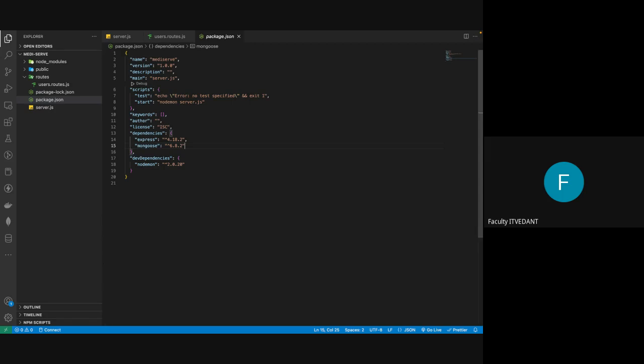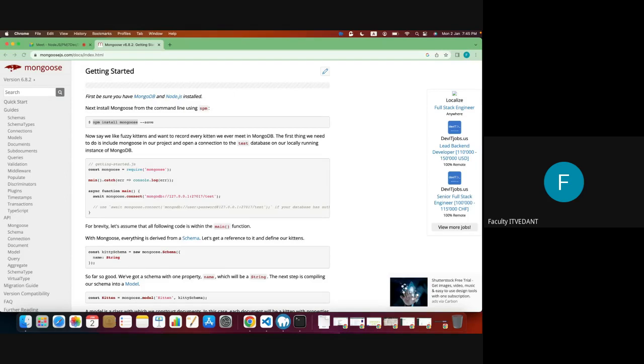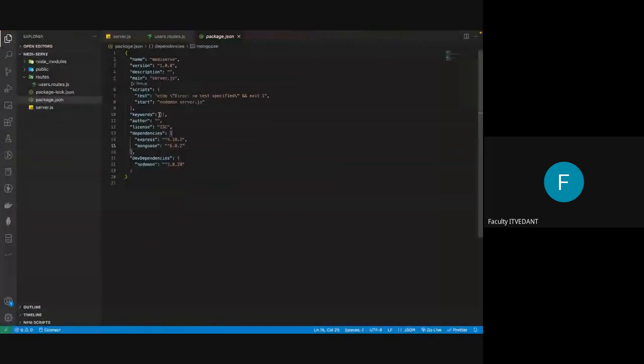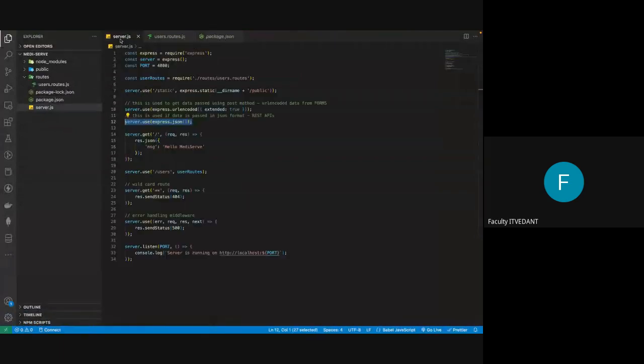Okay, we have a database started over here, which is already running on localhost and 27017 port. You want to connect to the database. Okay, how do you connect it? To connect to the database, first of all, you'll go to the server.js file, because this is the file where your server is getting started, or where the server configuration is getting created.